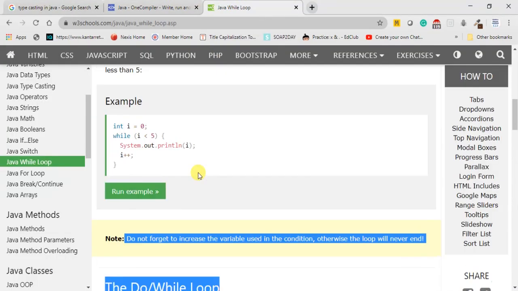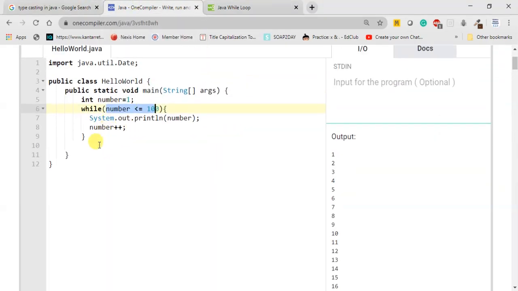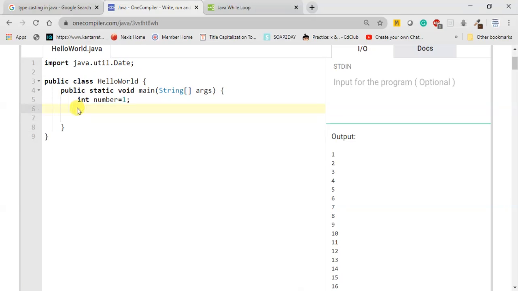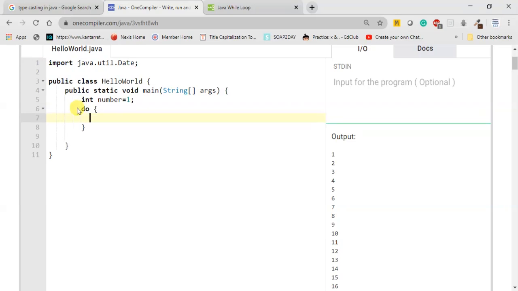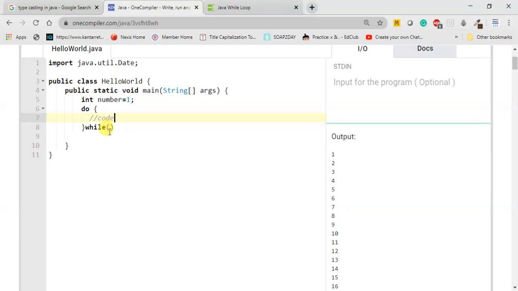Now we will look into the do while loop. Do while loops are used, but I've never used them personally, so I'll just show what they are. The difference between do and while is that the block of code in the do will be executed first, for the very first time, without checking any condition.